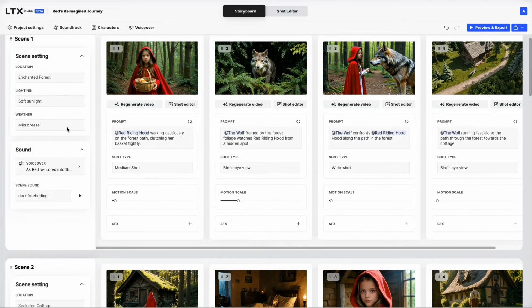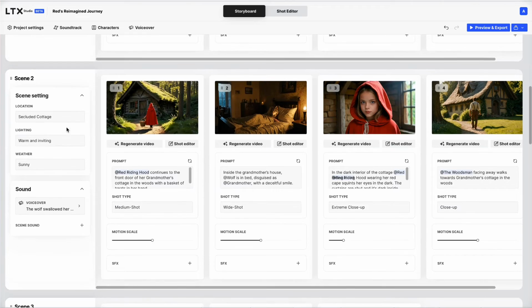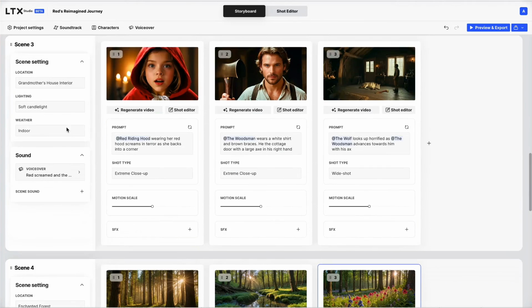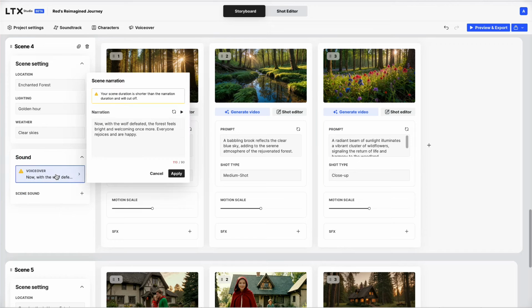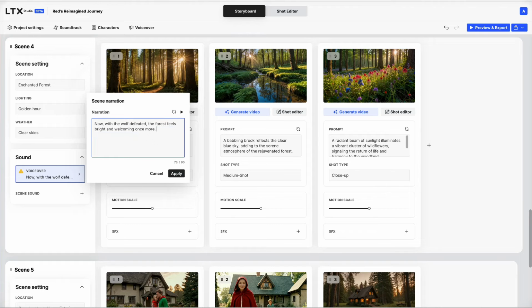I've almost finished setting up my movie, but I need to check that the voiceover doesn't run longer than the scenes that I've created. Scene 4 has an error, so I better check it. It looks like the number of characters in the narration overruns the scene length. I can either add a new shot, adjust the length of the existing shots to increase the length of the scene, or edit the narration to make it shorter. There, that's done. Almost finished now.